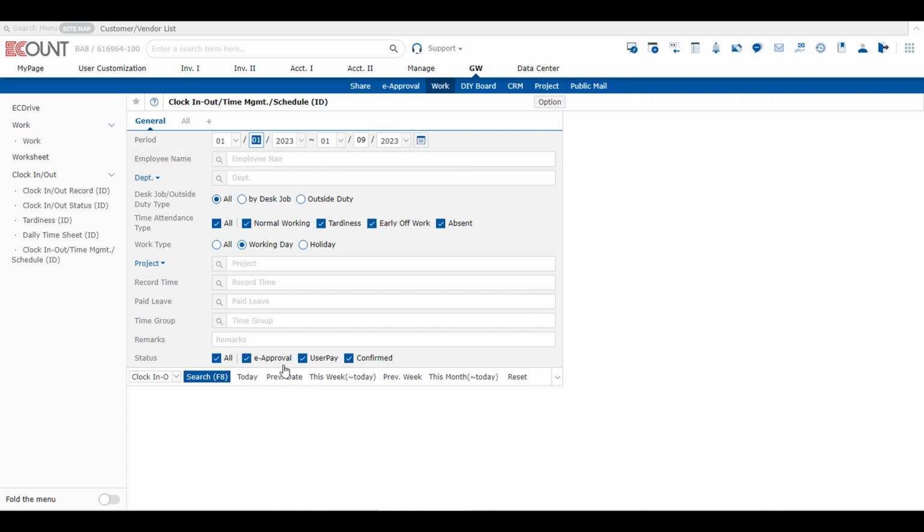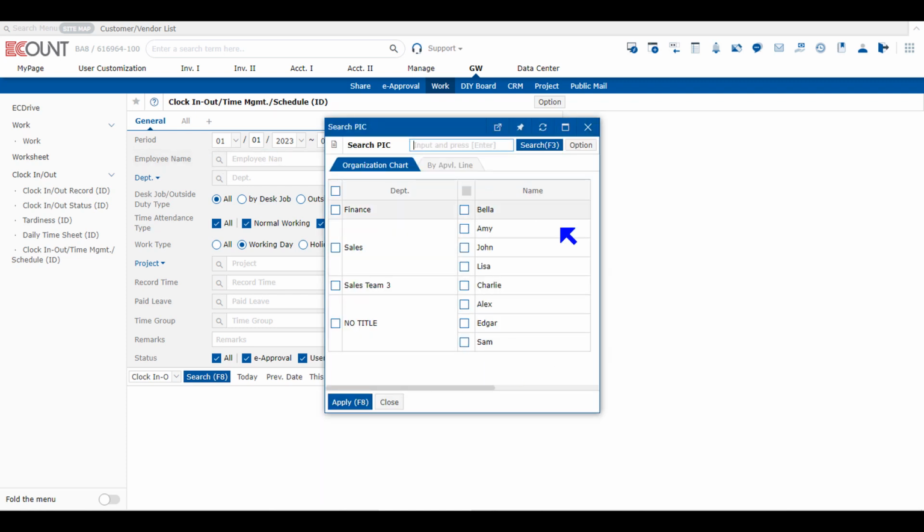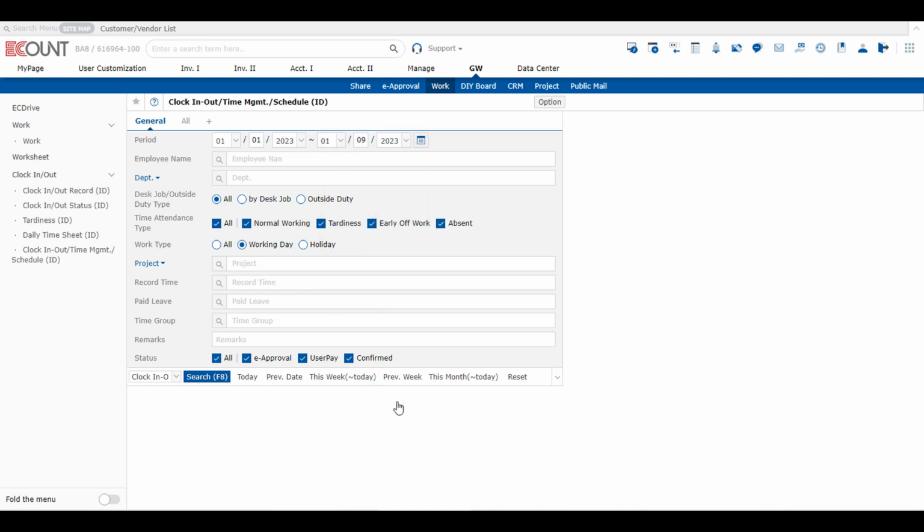Set the time period, and in Employee Name field, click the magnifying glass and select a user ID for each employee. And then the program will search clock in, out, and schedule by the selected user ID. And it will search time management data by the employee code connected to the user ID.